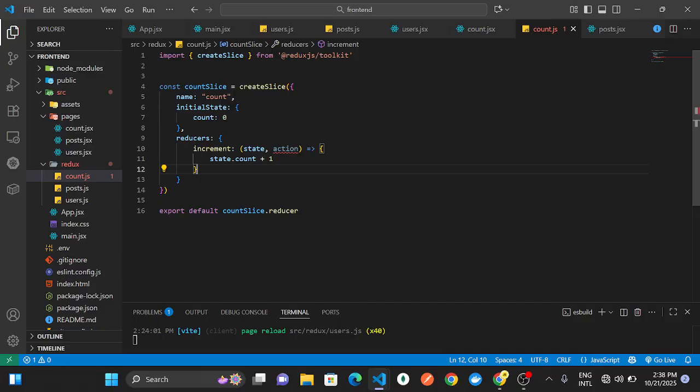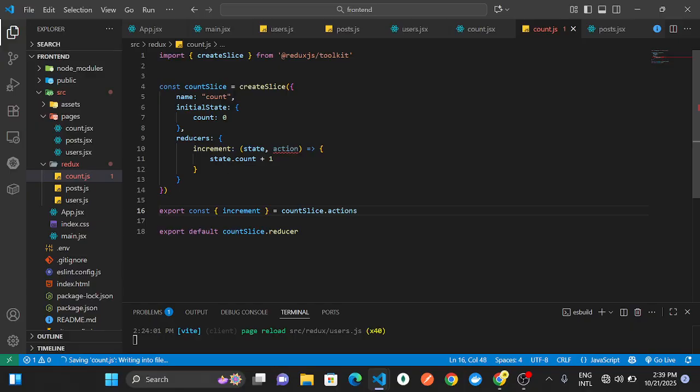Now we need to also export this action increment, whatever action you may specify, you need to export it. So go ahead now and export it. We are exporting it with the export keyword so that we can export multiple functions. Now make sure that the increment name is there, from countSlice.actions.